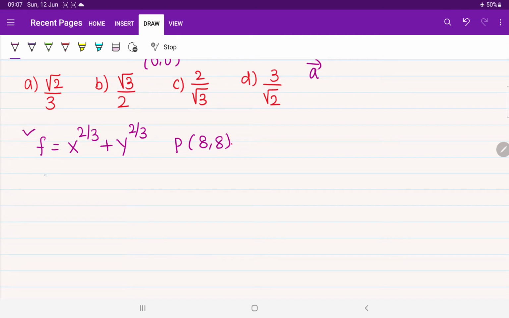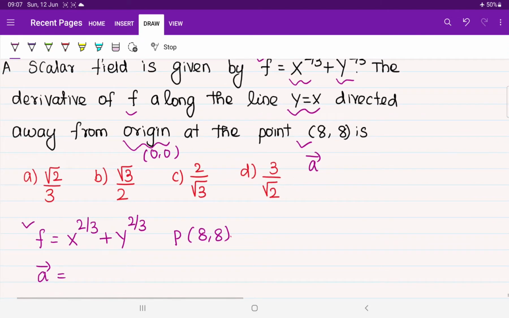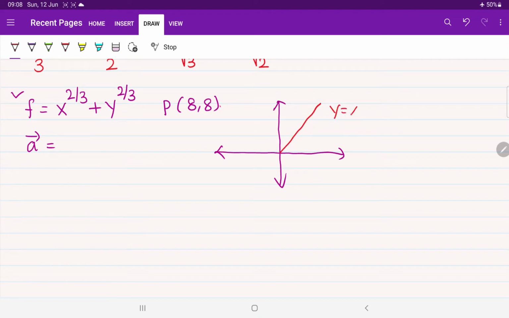First one is completed. Now how can we figure out the a vector value, that is, in which direction your vector is travelling? It was specifically defined. Derivative means we have to differentiate this function. Usually that is what we are doing in the directional derivative. Derivative means gradient of f. We are doing the differentiation with respect to x, with respect to y, with respect to z. In the same fashion, the derivative of this function along the line y equal to x means what? If you draw a line for y equal to x on the x and y axis, you will get a straight line. Straight line means it's a ramp. So it will be going like this. That is the y equal to x line.